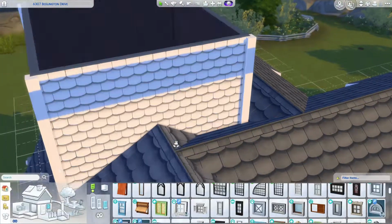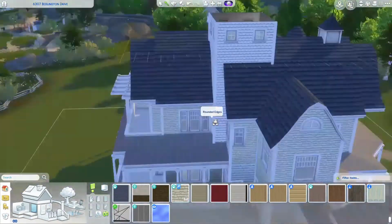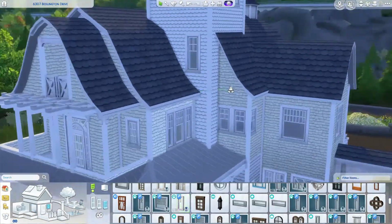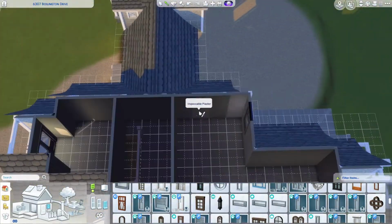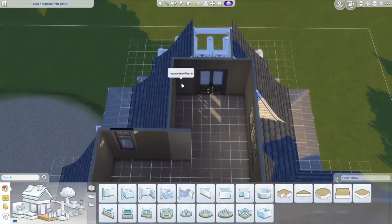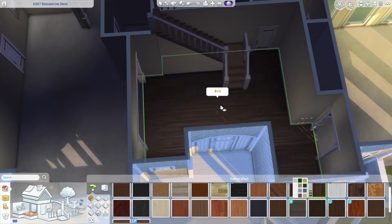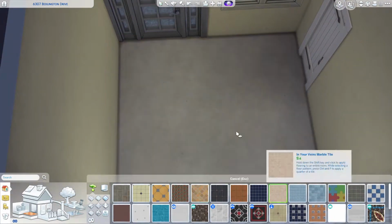Once you get past a certain number of floors, houses in the Sims are kind of, it's not that they're not functional, it's just hard to play with because you can never find where your people are, and it's frustrating going up and down between levels. So I did think of it as being empty space. I emptied it out, but ultimately we do get rid of that, and I reworked the roof line, and I'm pretty happy with how it turned out in the end. I'm glad I didn't just leave it.